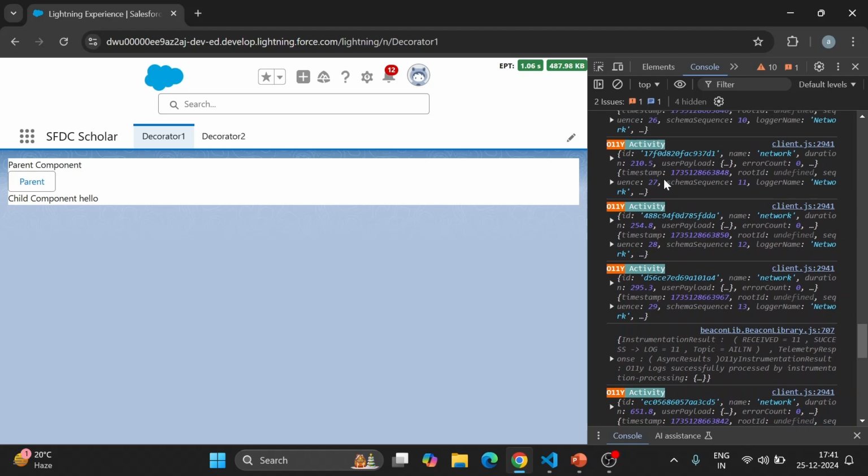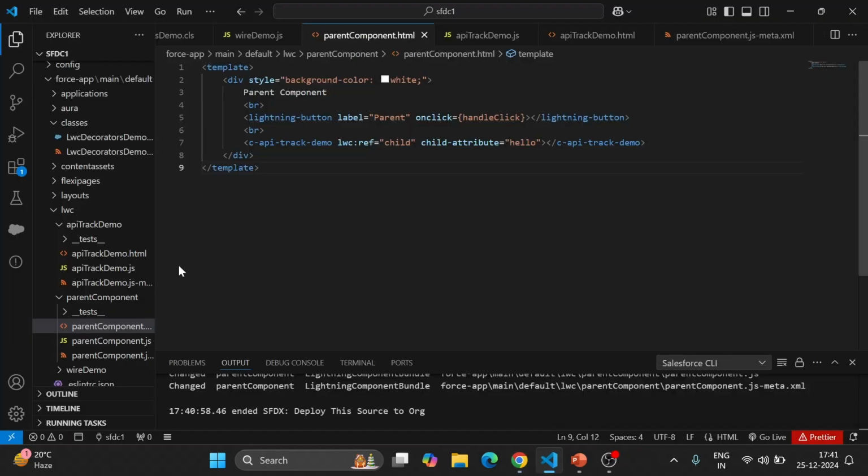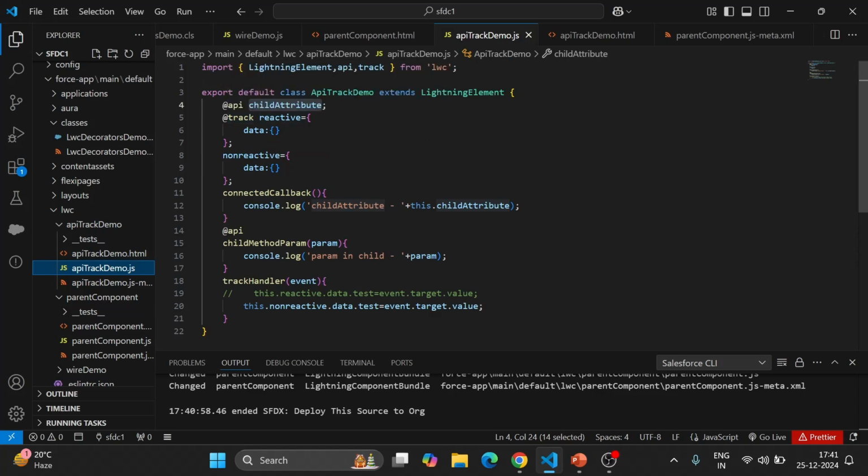So the child component's child attribute is, as you can see here, hello. So this is how we set the value of a property from the parent component in the child component.